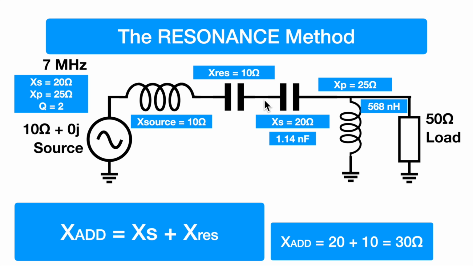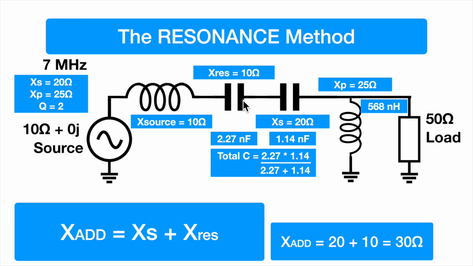But just in case you're in any doubt about that, you could do it the other way, which is to say, we know we need to add an extra 10 ohms of capacitive reactance, and when you do the sums, that turns out to be 2.27 nanofarads. So we could do it based on the values of these capacitors. And so yes, there is a formula, and it's this. If we want to know what the total capacitance of these are, it's basically this one multiplied by this one divided by this one plus this one, which is what I've got here. And if you do the sums, that turns out to be 758 picofarads. Remember that, because you're going to see it in a moment. So you could basically replace both of those with one capacitor of 758 picofarads.